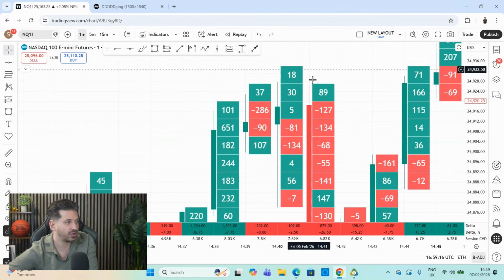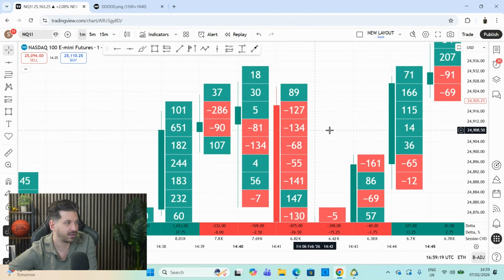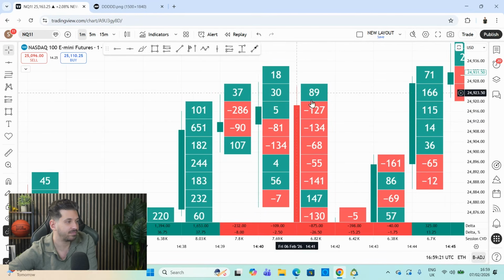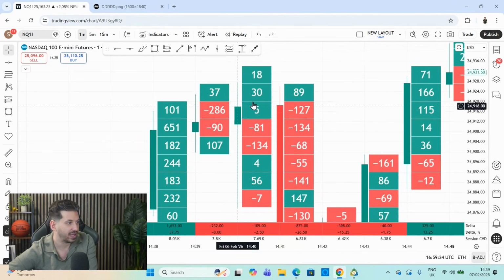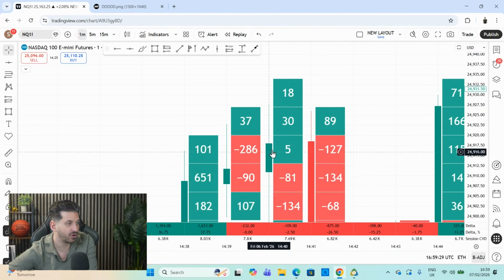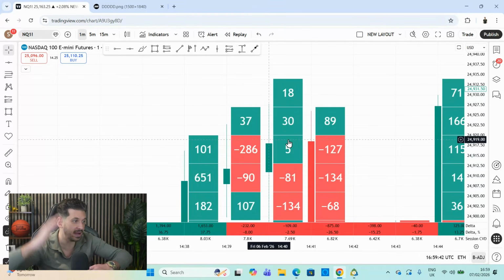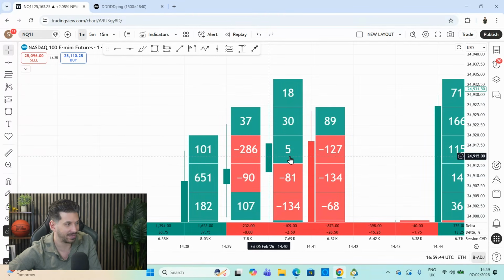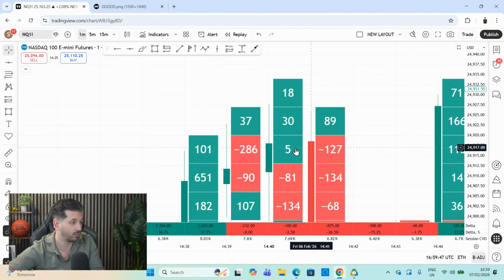But the way you trade it with the delta profile, the delta footprint, is by looking at it in real time. If you watched that cluster develop in real time, you would have seen the numbers go constantly back and forth. You would have seen 100 plus and then back down to 0 and then maybe 200 negative and then back up to 100 plus. And you know there's a lot of volume coming in because you're making a mental tally, right? You're like, oh, 100 buyers came in. Oh, no, 200 buyers. Oh, 200 sellers, 150. Do you know what I mean?